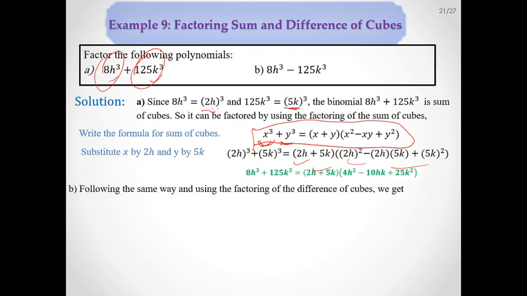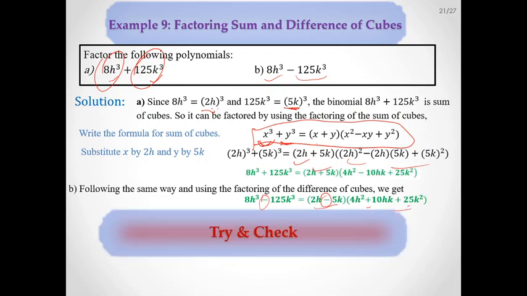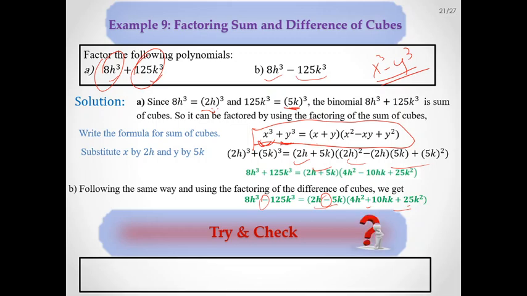And in the other exercise we will do the same thing, except the formula. The formula here has a negative, so the factoring here will have this negative, plus, plus here. Okay, almost the same formula, but we will use the x cubed minus y cubed formula. Now please stop the video and try to do it and check by yourself.